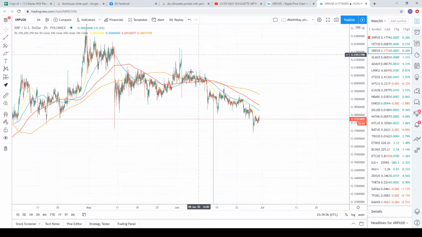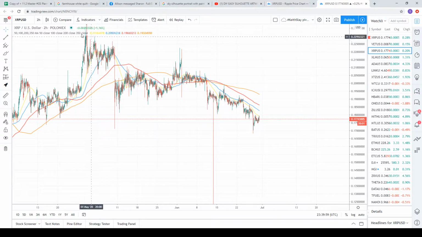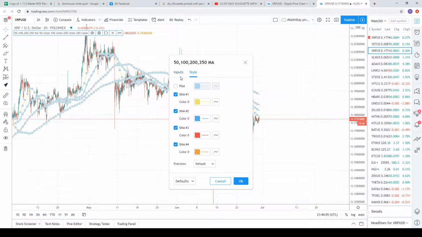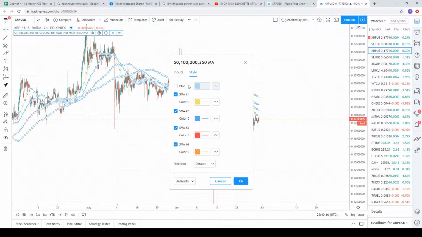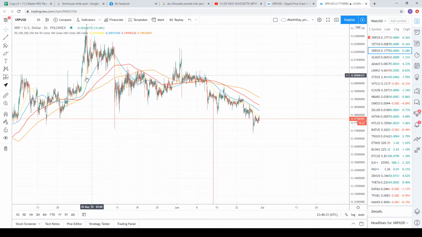Really up to you. So now that we've got our moving averages up there, we can go into settings on the moving averages by hovering over this. Go into our little gear here. We see we have in inputs 50, 100, 200, 350. I sometimes like to change this to 300. And you can change the colors if you like. I still use the red, blue, yellow, blue, red, and orange for my 300 or 350. And after you've made these changes, go to defaults and save as default. Click OK. That saves your changes if you ever remove this indicator. It saves it the way you want it.